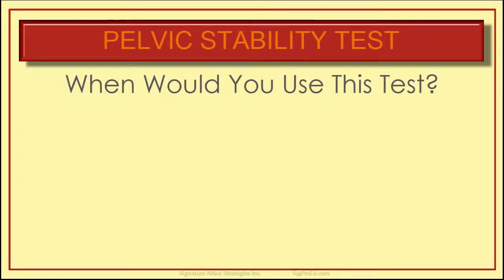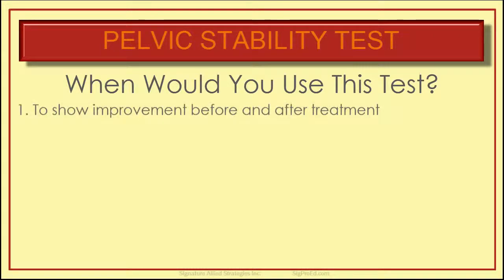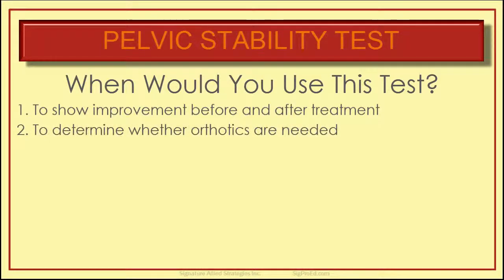When would you perform this test? You would want to do this test to show improvement before and after treatment for both you and the patient, so that they could feel the difference of the intervention. You would use this to determine whether orthotics are indicated or would benefit the patient. So you would test with and without the orthotic intervention and see if putting in the orthotics would make the patient more balanced or more stable.